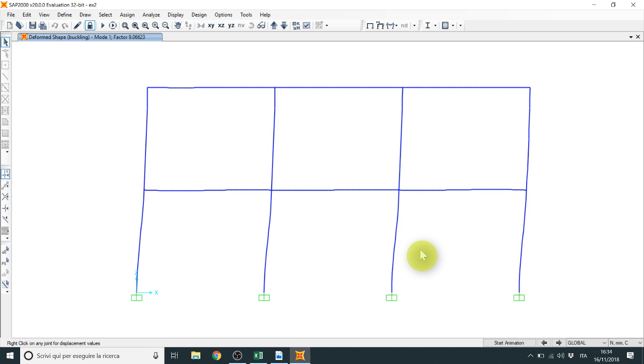I can create a table. I'm going to put in my table this first case, a rigid case, because everything is continuous. Rigid, buckling.